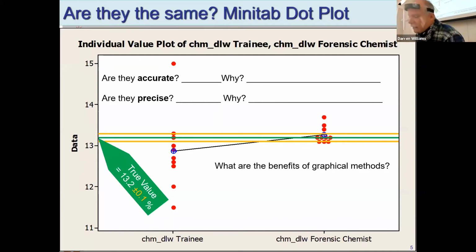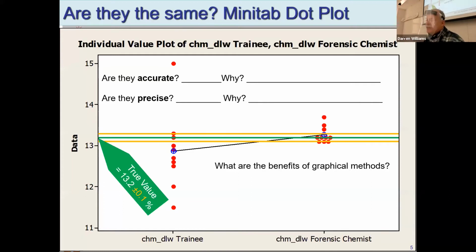So what are the benefits of graphical methods? So let's discuss that for a second. Describe your understanding of this chart or ask questions about it. What is the benefit of this chart? It's easier to interpret. It's very easy to interpret. By that you mean? Like you can see it. It's not just a list of numbers. It seems more obvious when you have it charted.